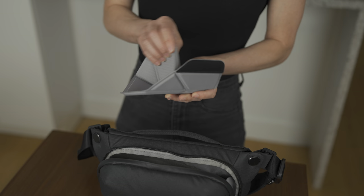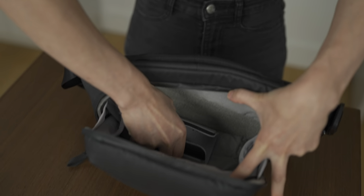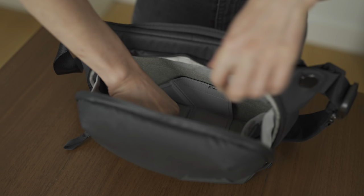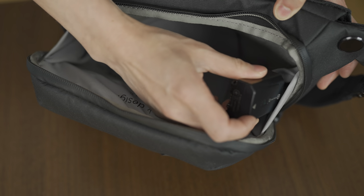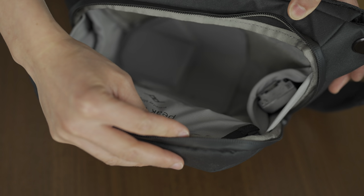The interior of the bag also comes with two adjustable dividers. With my current setup, I like placing these dividers on the bottom of the bag for more support. The bag also comes with two small pockets on the side — they're used for extra batteries, but I also like to use them to hold small items like chapstick.